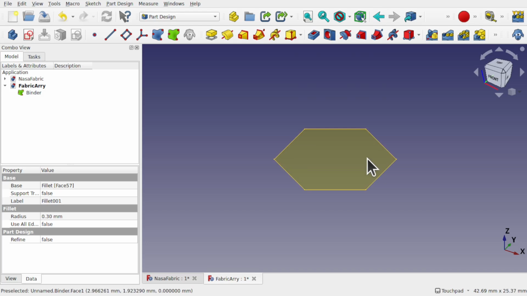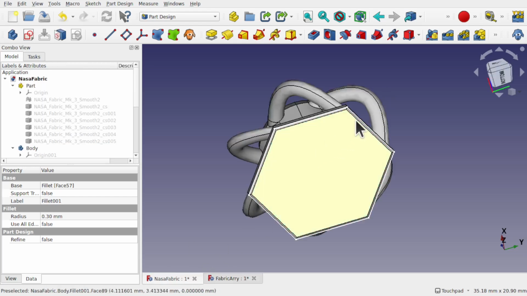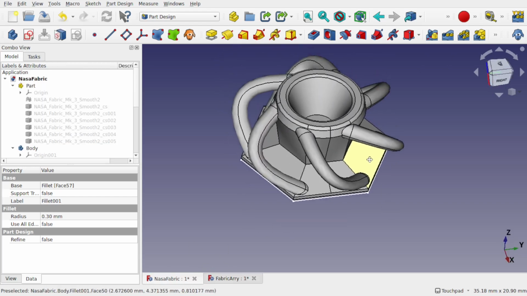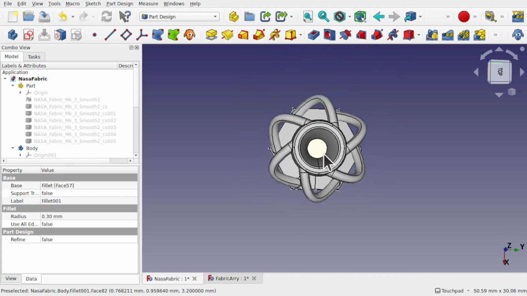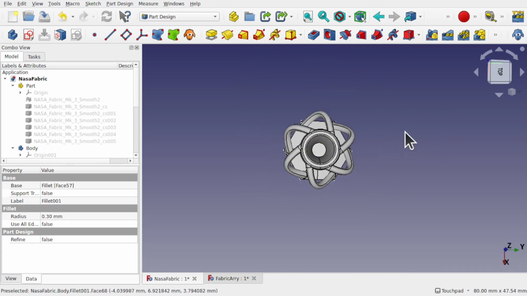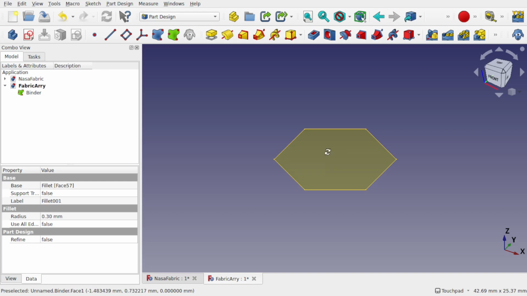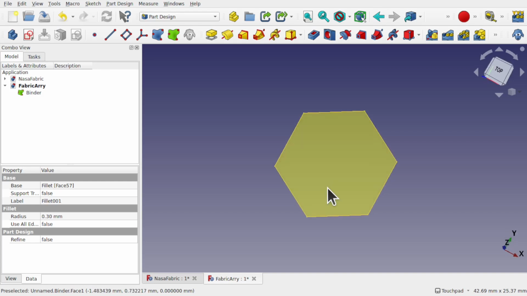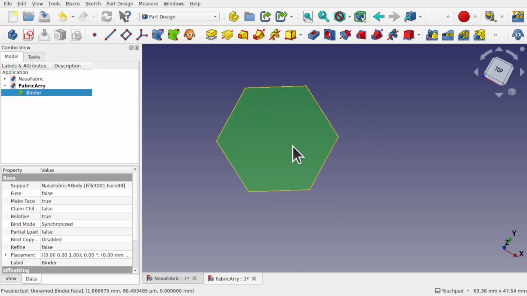The reason why I've done this is just to make our life a little bit more simple, because if we had an array of this, then when we're creating boundaries for our design or our printing area, we're going to have, think like 20 or 30 of these connected together. It's going to be quite hard to see what we're doing. We'll swap those out for the actual object at the end of the process. So we've got our shape binder.